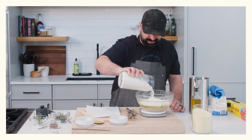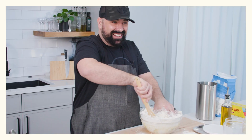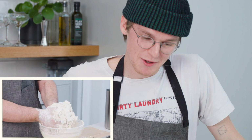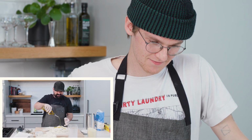This feels like a lot of flour. This feels like a whole lot. It doesn't seem to be turning into a dough. It is supposed to look shaggy. Oh, it is? Okay, I was worried about that. It kind of looks like a wig. Yeah, that feels about right.